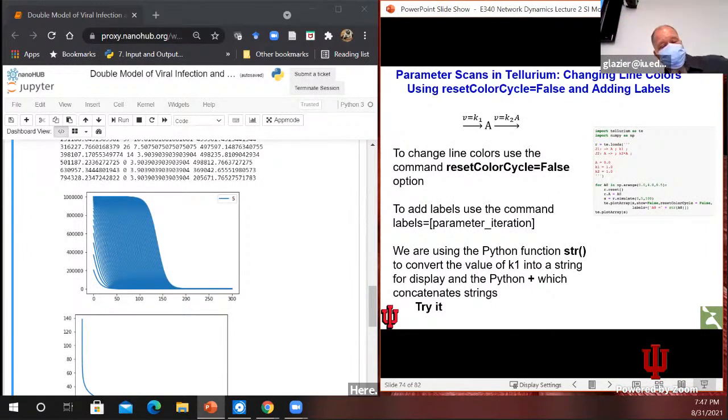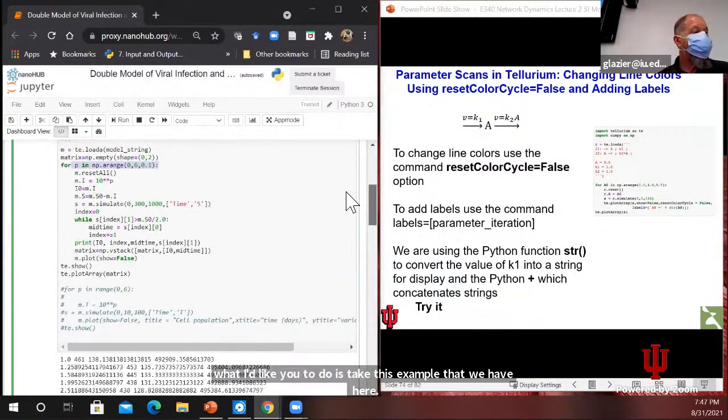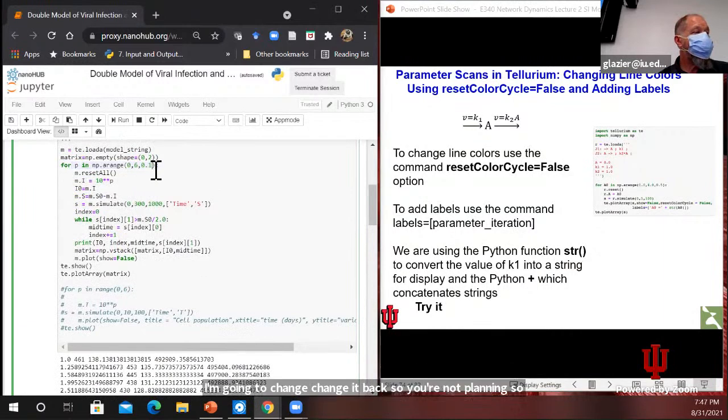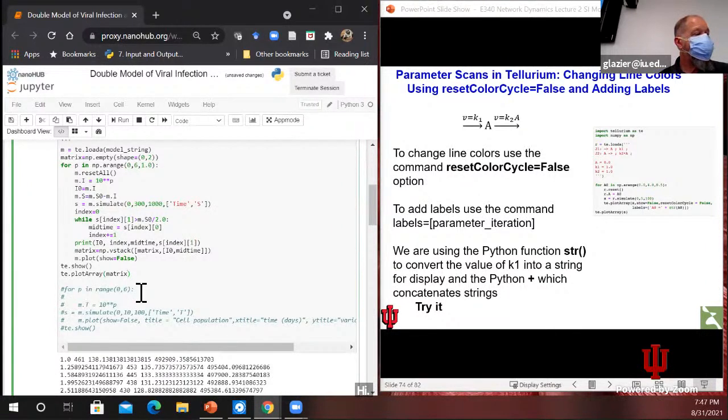So what I'd like you to do is take this example that we have here. I'm going to change it back so you're not plotting so many. Let's just plot 6 or 5. And now in my plot array, I have to actually change this because I have to use plot array.